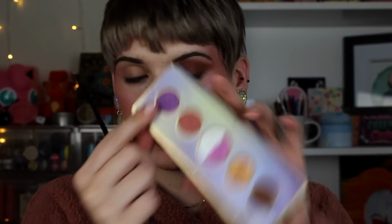I'm gonna go ahead and take Purple Light on that exact same brush, and we're gonna start building up the wing part of this winged liner. Kind of just trying to follow that rough wing outline I laid down with my glitter glue. Just slowly drawing that wing shape, getting it as precise as possible. I always say it, if you're someone who struggles with winged liner, practice with eyeshadow because it gets so much easier to finesse than using just straight black liquid liner.